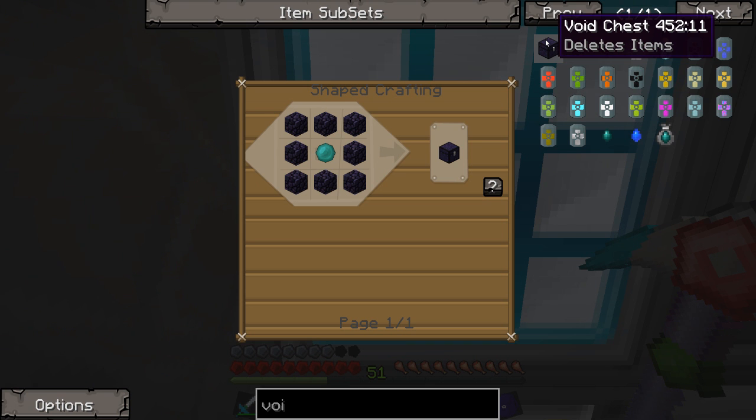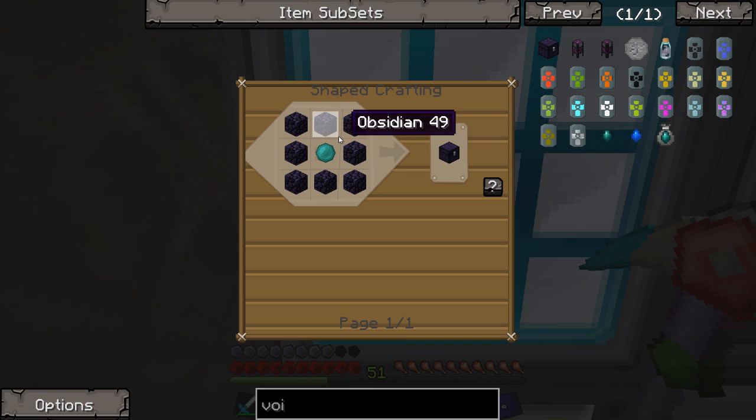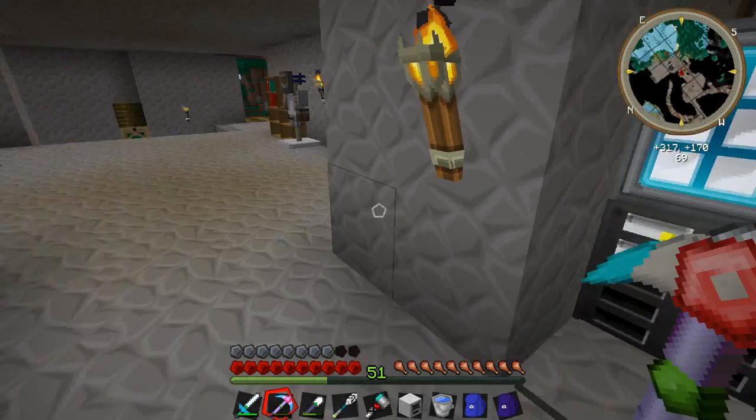Let's do a void chest. That would be a little bit more fun, I think. Yeah, let's do a void chest. Obsidian and an ender pearl. Alright, I can do that.